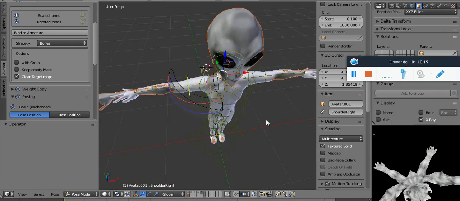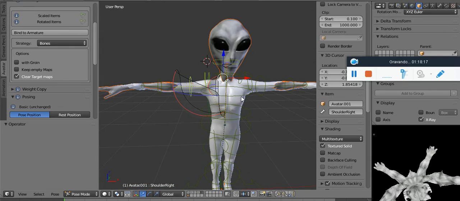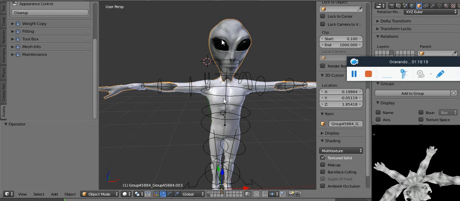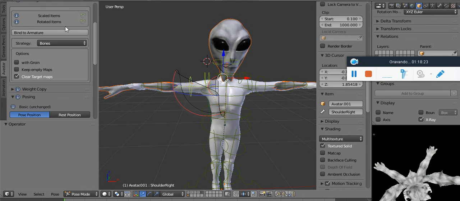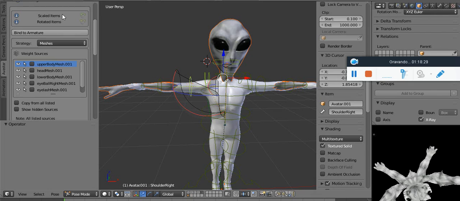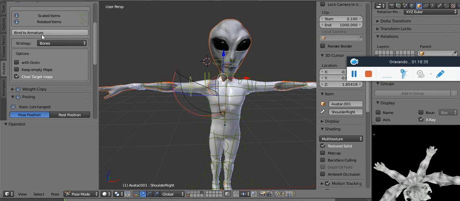But anyways, after we matched as close as we can, we select the mesh, we select the bones. We have the strategies that we might choose. Here in this case I find it weird, so I try to choose only bones. Sometimes I use keep, bind to armature.